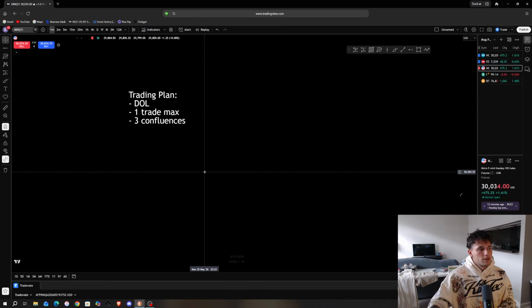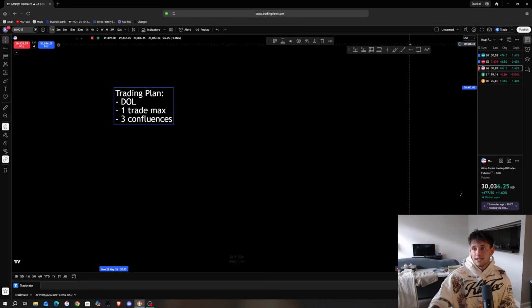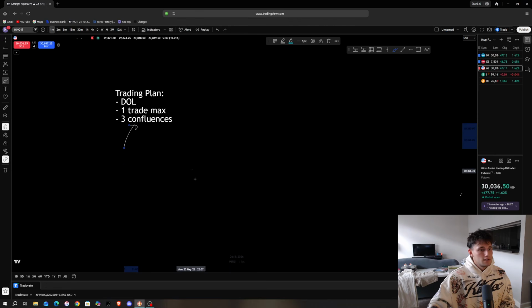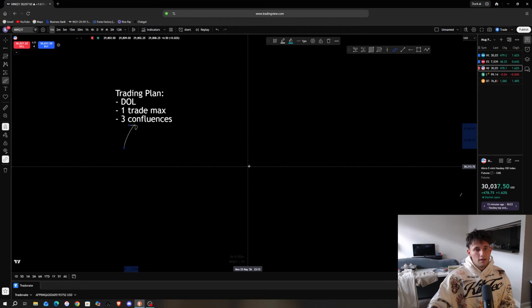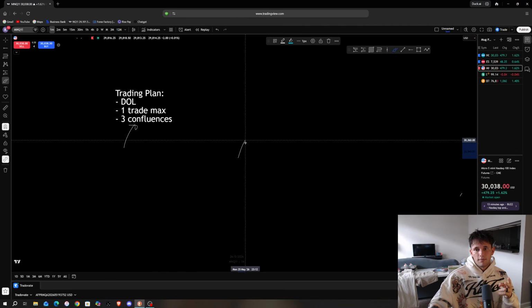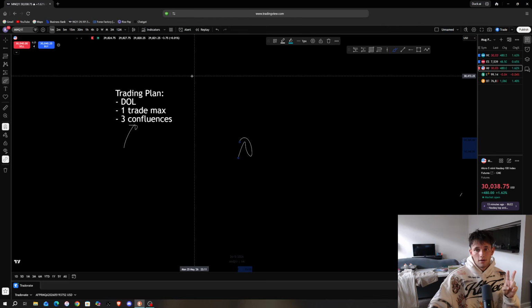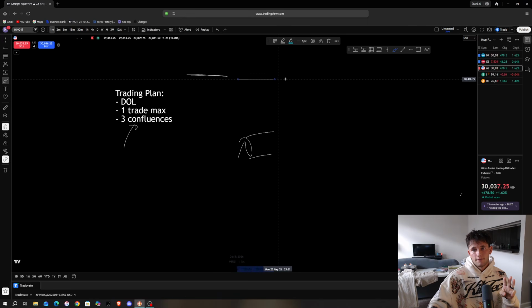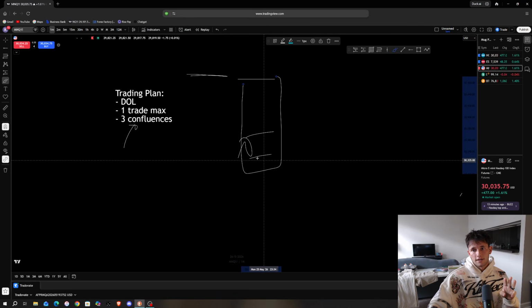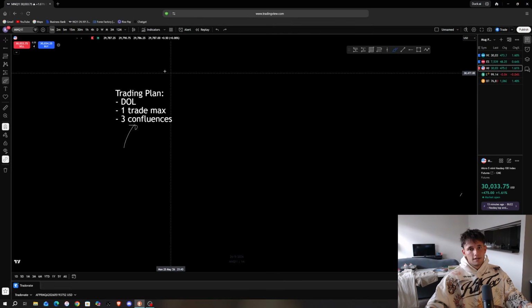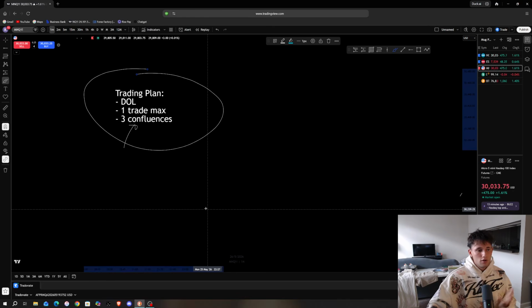Okay, this is my trading plan. I need to have 3 reasons why I'm entering. Right? Say it's like swept 15-minute low, bang. Rejection off it, 1 minute break of structure upside, bang, that's 2. Good DOL to the upside, that's 3. Willing to take that trade. You know, that kind of setup right there. This is it. This is all I have. This is the only rules that I follow.